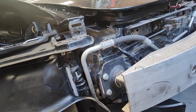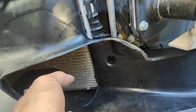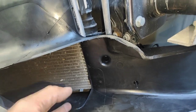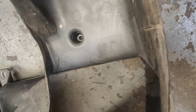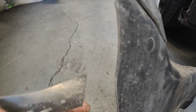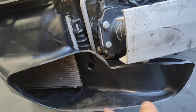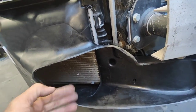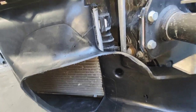So now you're going to have all the air going into here, cooling down the radiator and the condenser. Before, air was coming out there and just going straight out of here. Nothing is kept inside. Some will cool and some will escape. So the whole aim of the duct is to capture the air going all the way in, through the fins of the radiator, and out on the other side.